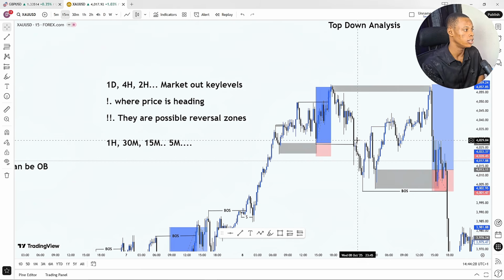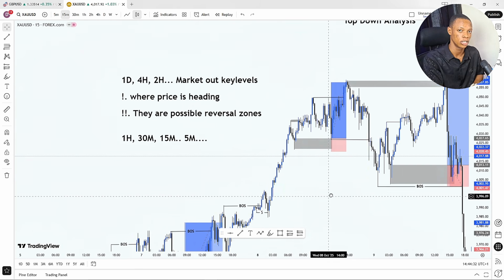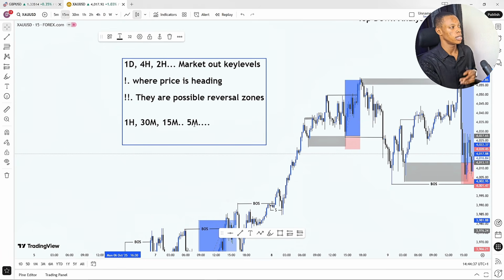The same thing. Once you get to that level, there's a chance that it can change and start becoming bearish or start becoming bullish. So that's why it's needed. Those are the 2 reasons I mark out this key level. Then there is this other one now. They are for my entry, which is now my entry time frame.